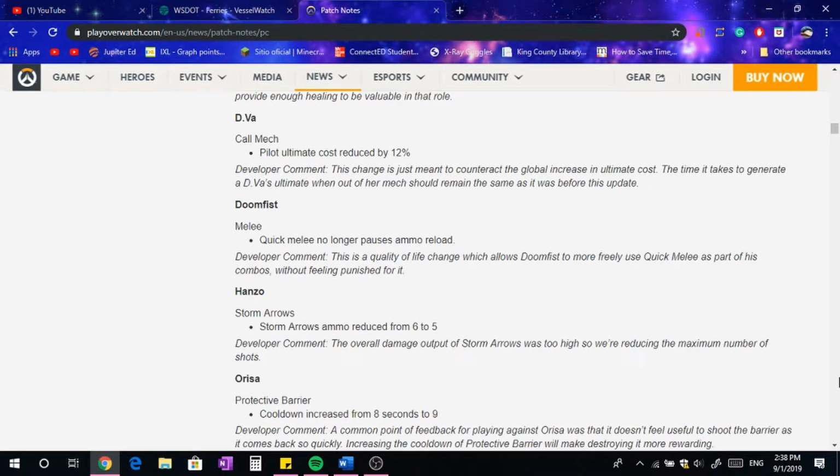So now let's go back to D.Va. As you know, D.Va has got a lot of nerfs recently. First of all, when she is on her mech and calls it back, the ultimate cost to get that mech back has been reduced by 12%.